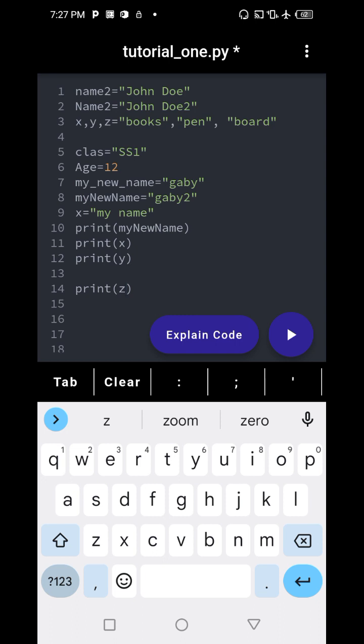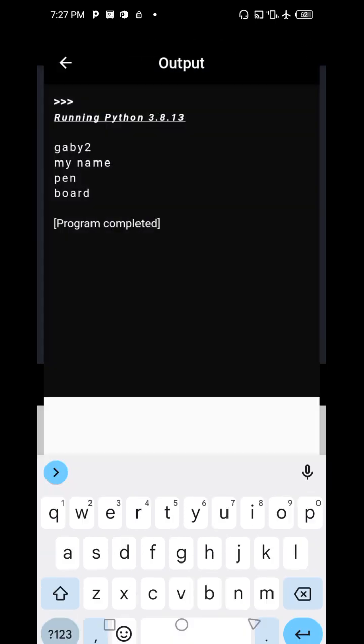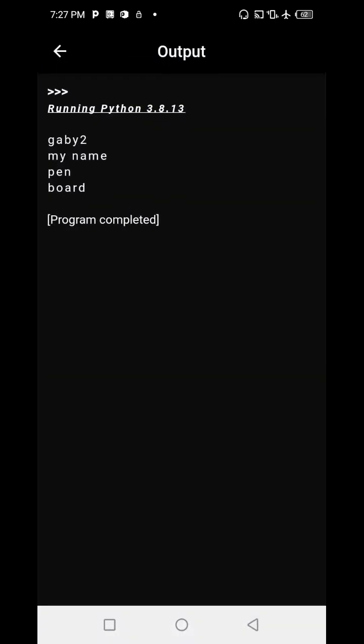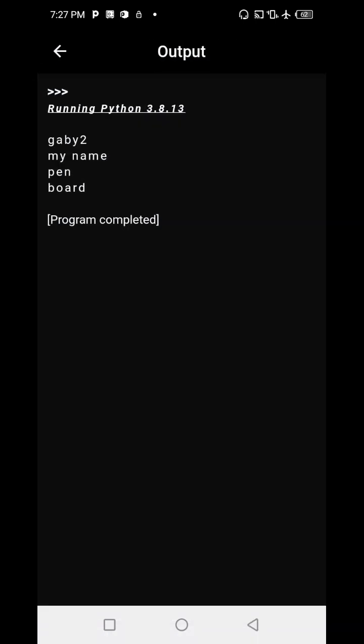Okay, so why are we not having books? Okay, let's save that and try that again. Something is wrong somewhere. Okay, there's another variable here. You can see there's another variable here, x equals my name. That interferes, and Python is actually reading that one as x.